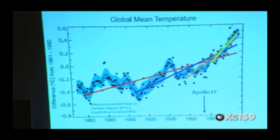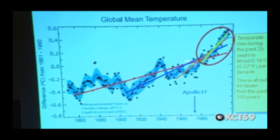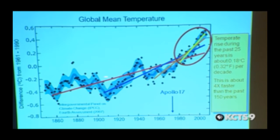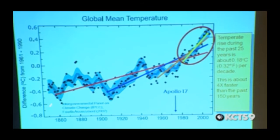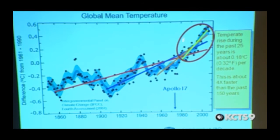Now, what I want to show you here is a couple of things. In this report that was published in 2007, just let me show you. This is the deviation of temperature from the average value computed over some period of time, as it varied over the past 120, 130 years or so. So it was below some average value in the late 1800s, and then during most of the 20th century, you can see it moved up and down. And then in the 1960s and 1970s, it started to increase temperature globally, started to increase very rapidly.